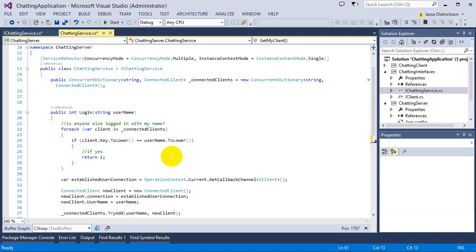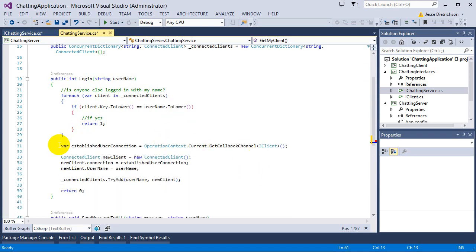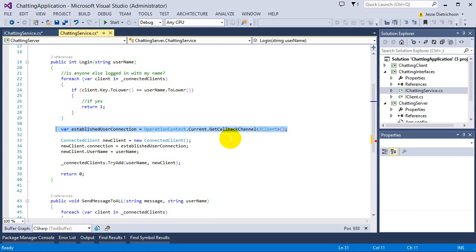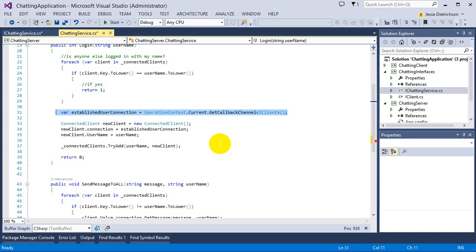Inside of the login function, we use this line, which is really cool: var establish user connection equals operation context dot current dot get callback channel. This line gets the callback channel, which is iClient. That's how we represent the callback. It gets that of whoever is calling this function. So whoever is calling login, that's what we're getting.